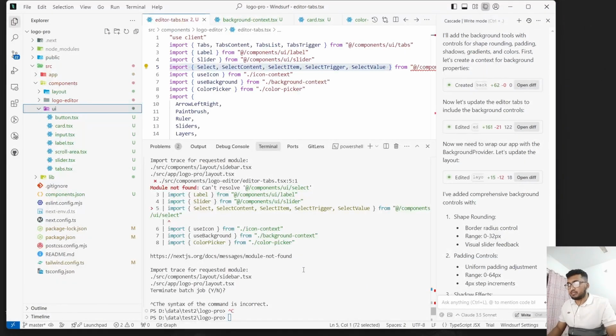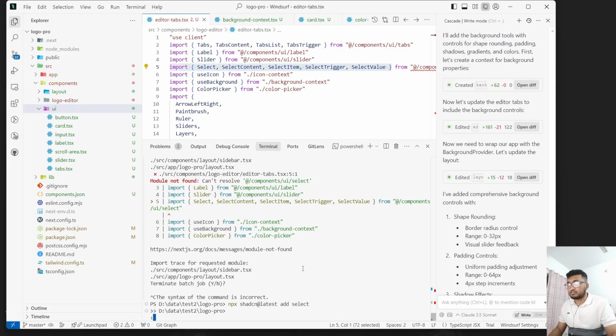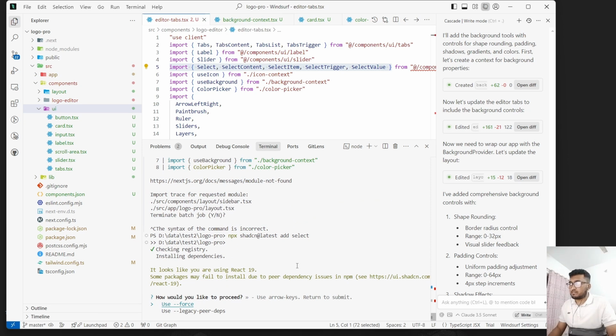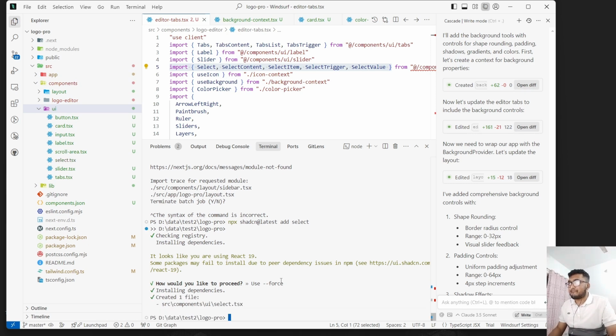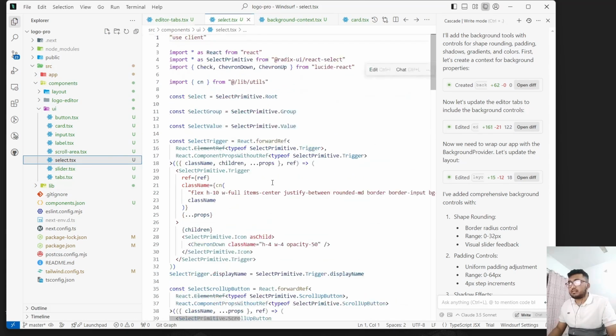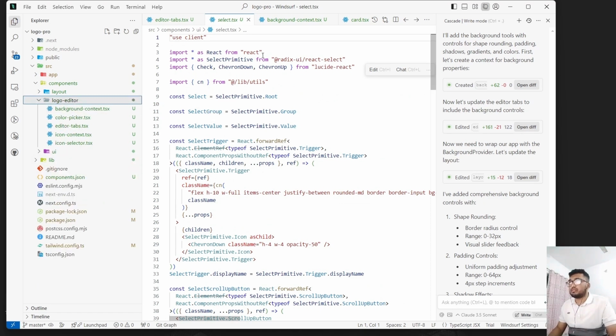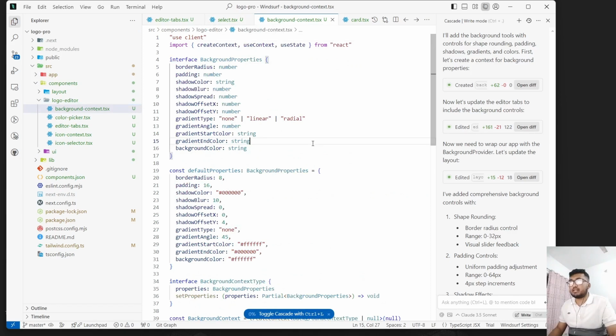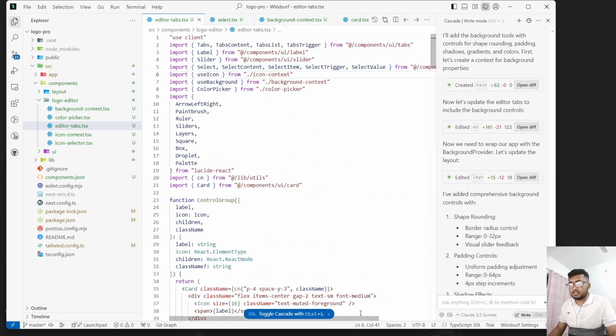I'll copy and paste it here. It finds some dependency issue with React 19, so it used force to install this. Now you can see that this select folder is there, and if I go to this background context, there are no errors. This error has gone.